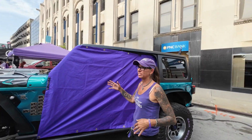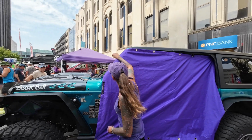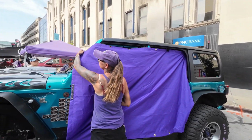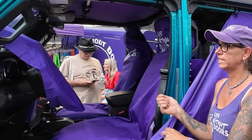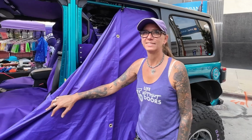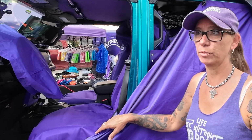Basically what we have are emergency rain protection, easy on, easy up, very compact in storage. If you're out, we keep them stored here, take off a bungee, pull it out, put it up. We also have seat covers that are easy on, easy off, and we have protection for the clock spring in the steering wheel and the electronics in the center. All models of Wrangler? Yep, we have two-door, four-door. The seat covers are universal fit and waterproof.